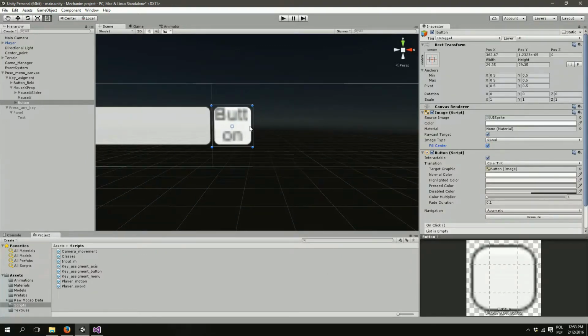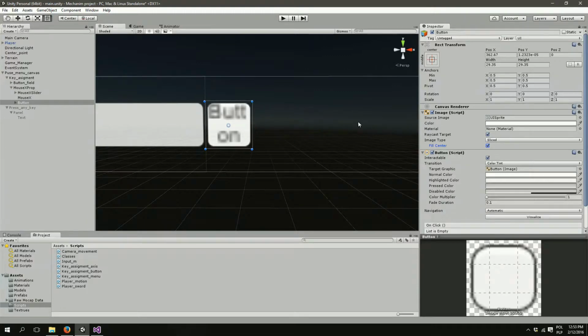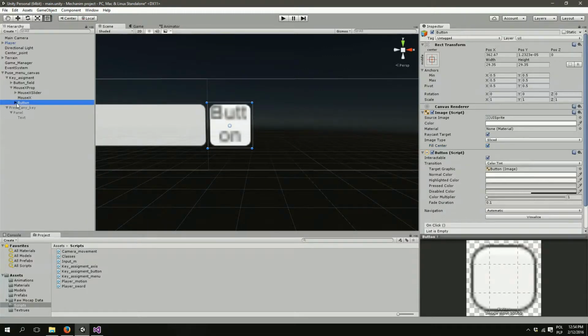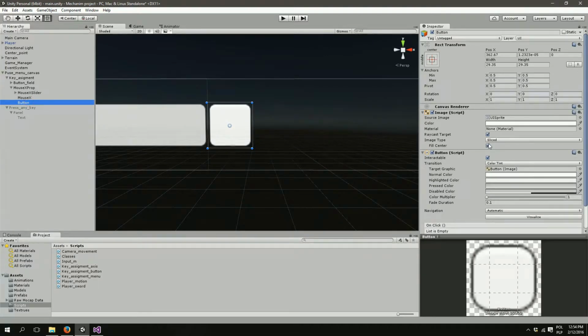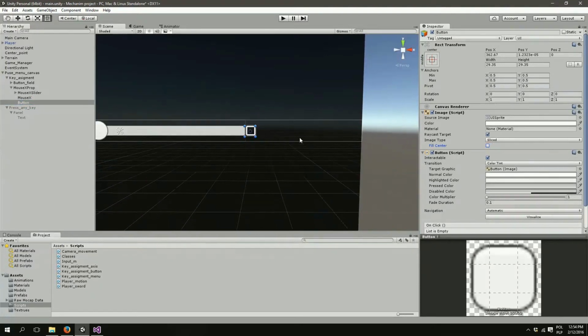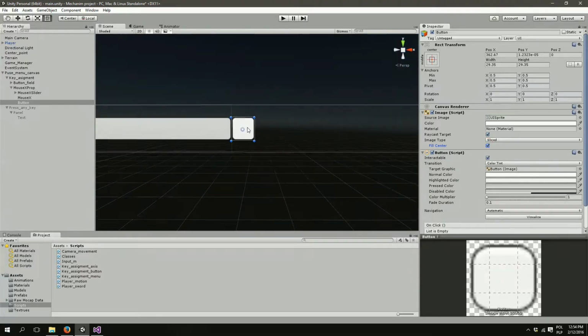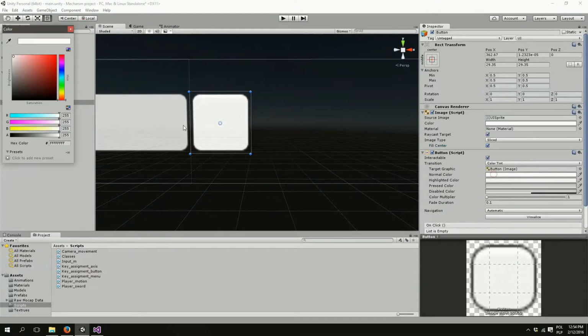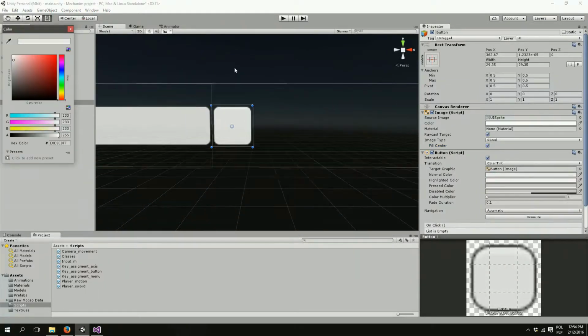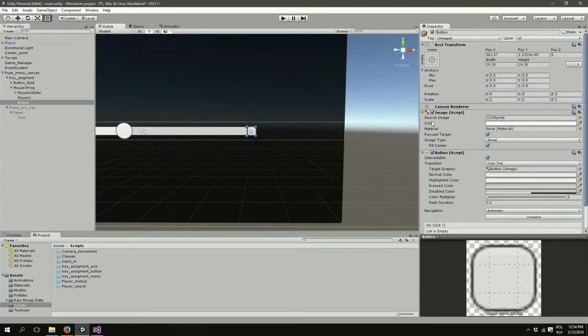Now I do not really need a text, so let's get rid of it. And what I'm gonna do, I'm just gonna change the fill center to make it inverted or not. And I can change the color to a little bit more gray, like that.